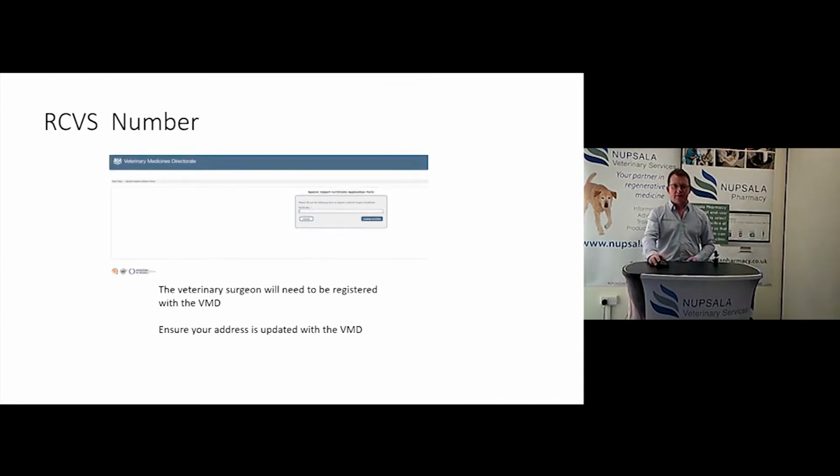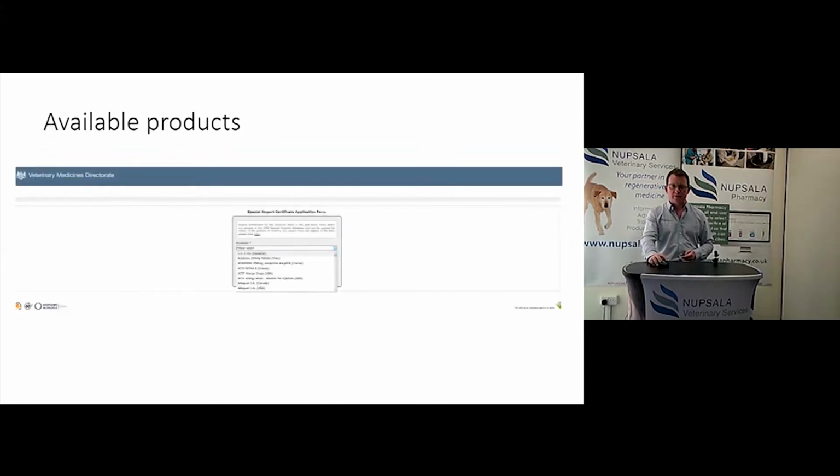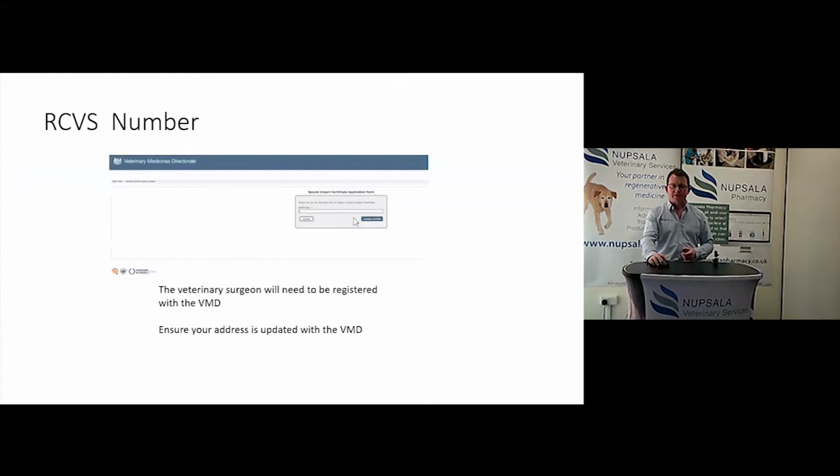Now, the next thing that will happen, in fact, sorry, I'm going to go back. Obviously, this is a dummy. I haven't put anybody's RCVS number in here because that's not what I should be doing. I'm just demonstrating this to you, that when you put it in and you click next, what's going to happen is it's going to give the address that the VMD have you registered at.